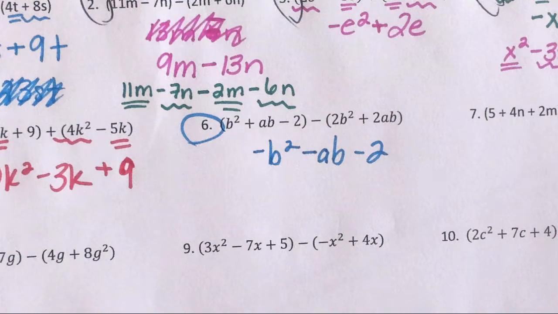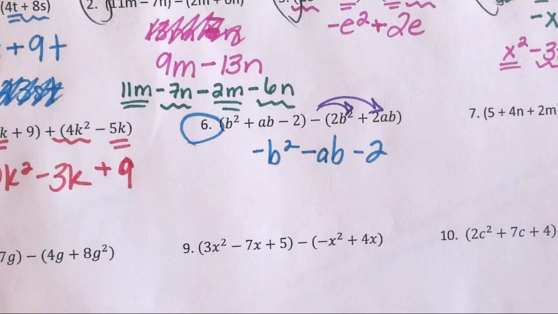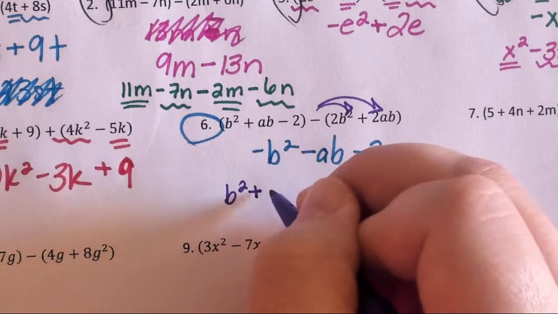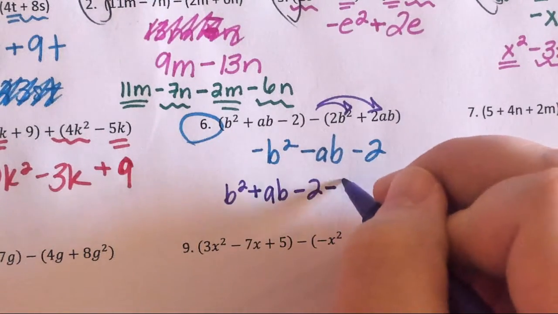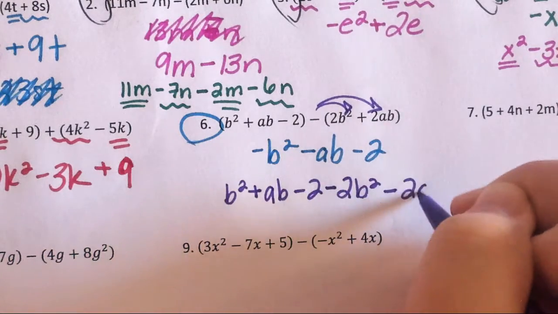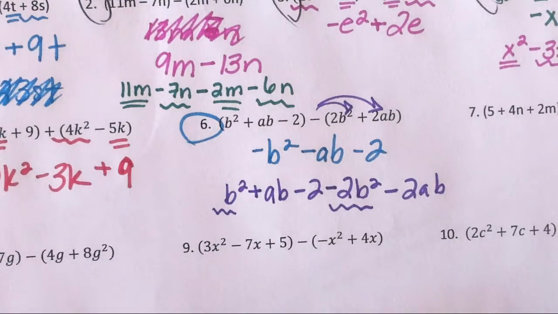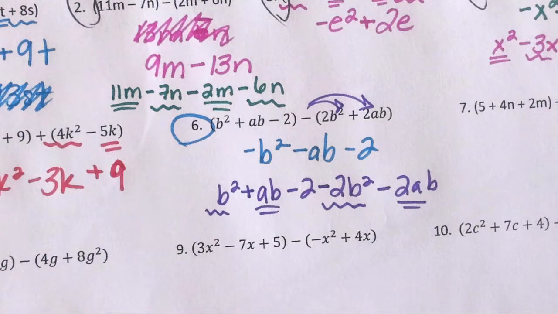If you did not get that as your final answer, because Lord knows I wouldn't have, as we discussed last week, any problems with a negative, I have to distribute that negative. It helps me. So I would have on my paper, what I'm going to write in purple, b squared plus ab minus 2. But then I would have distributed the negative. So I would have negative 2b squared minus 2ab. And then for sure, b squared minus 2b squared, he's right, negative 1b squared. ab minus 2ab, you do get negative ab. I would have made a sign error on my middle term if I didn't distribute that negative. So if that's you, you probably want to distribute the negative. Okay, are there any questions about this?